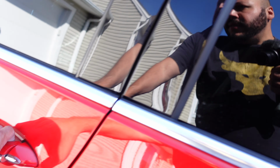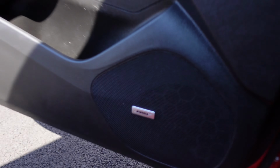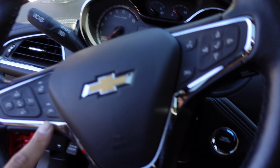Wheels. Let's jump into the driver's seat. So as you can notice, it hopefully comes on camera. Leather heated seats, heated front and rear. So I love that about this car already. There's a plug down there, an outlet, so I can plug in everything I need. All right, let's get in here. Definitely went with, if it'll focus, that Bose sound system. Heated steering wheel, lane assist.